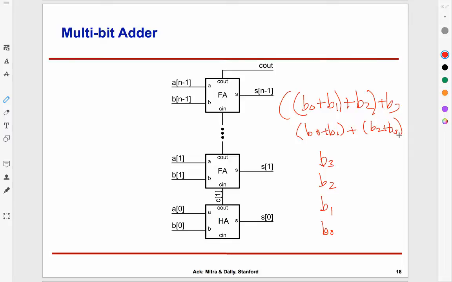For example, if I'm adding 128-bit numbers, then instead of being 128 delays, it would be log 2 of 128, which is 7 gates of delay, a lot faster. So for big adders, you're probably not going to use this kind of what is called a ripple carry adder. That's the name out here. This is called a ripple carry adder.